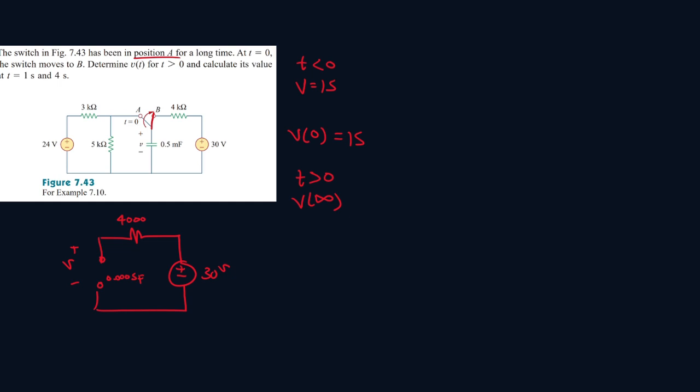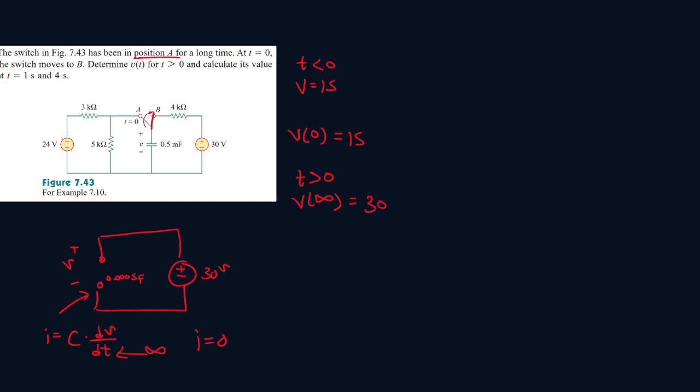So this is going to be an open wire here, because like I said, the current is equal to the capacitor value times the change in voltage over the change in time. And since we're going to be waiting for a really long time, t will be infinite, so the current will be 0. Okay, so I will be 0, and since I is 0, the whole current through here is also going to be 0. So that means this resistor is technically useless. But even though I is 0, there's still a voltage here, and this voltage will equal this 30 volts here, because that's the only voltage source here. So that's what V infinity is going to be.